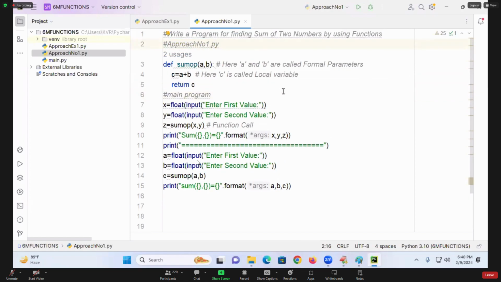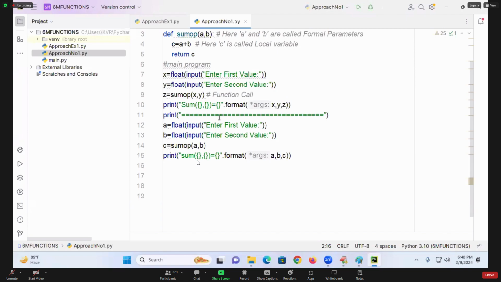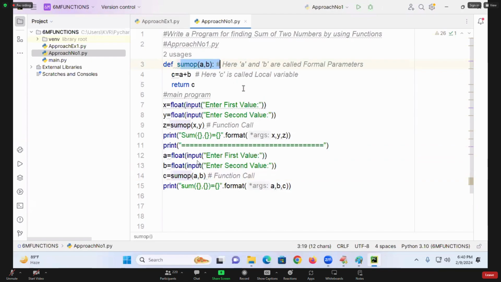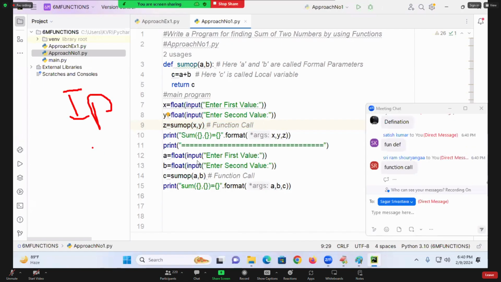Got it? What we did in approach number 1, you analyze it now. I am taking input from where? User, okay. From where are you passing the input? From function call. Inputs are going to where? Function definition. Yes, processed where? Inside the function body. And giving the result back to whom? Function call only. So here there are 3 points you need to take: input from where I am taking, where I am processing it, and where I am going to give the result.